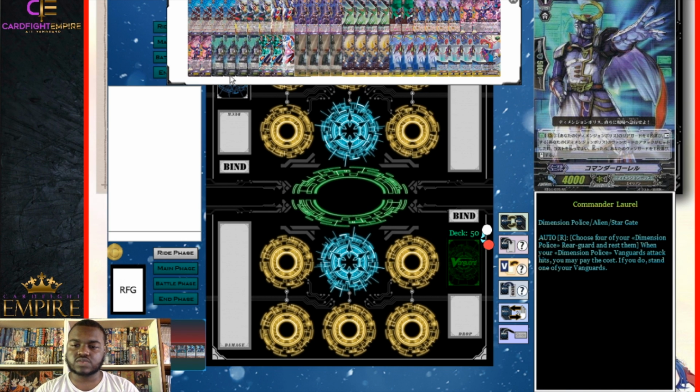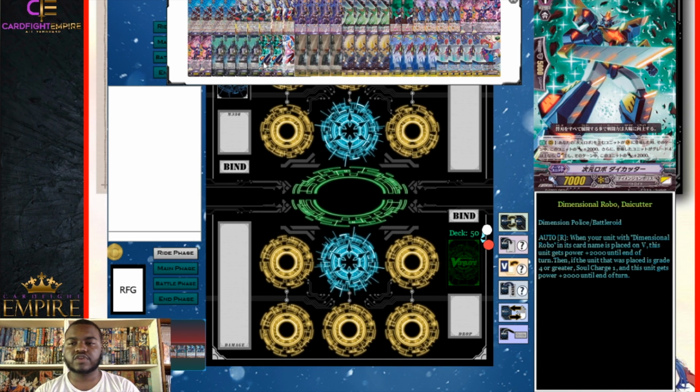And the skill is when your Dimension Police Vanguard's attack hits, you can choose four of your Dimension Police Rearguards, rest them, and if you do, stand one of your Vanguards. So, very, very good card. Allows you to restand, no mining stripe checks, no anything like that. So it's just plussing, basically.